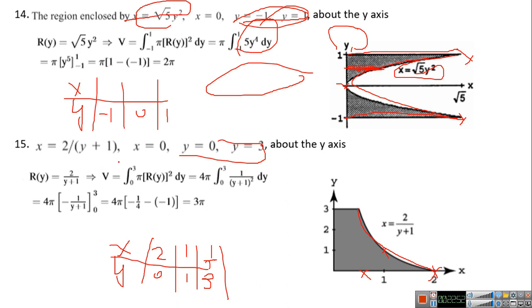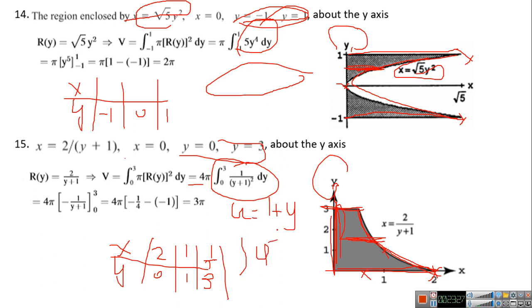I wanted between x equal to 0, the y-axis, sorry, the y-axis. From this part you have this one. Between y equal to 0 and y equal to 3, this is y equal to 0. So you have this form. You want to rotate it about the y-axis. So this is the radius here, which is the function itself. If you square it, you can put 4 outside. You do a chain rule, let u equal y plus 1, du is dy, so you're going to get integral u minus 2 du, which is u minus 1 over minus 1, so it will be minus 1 over u, and you solve.